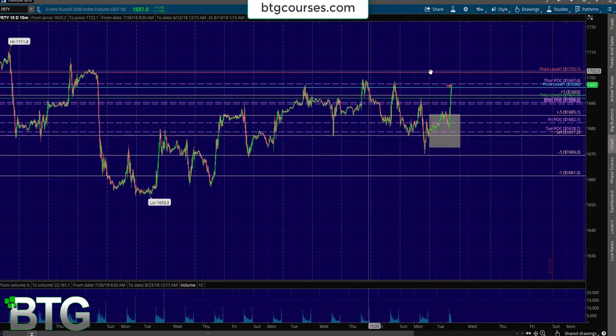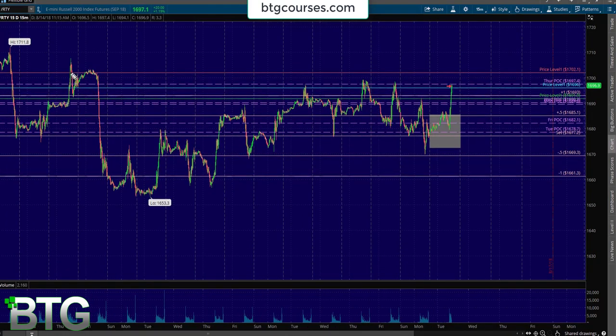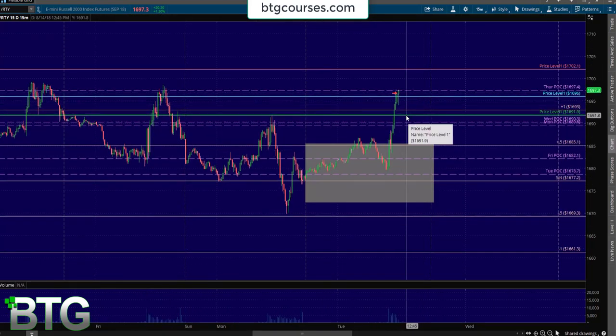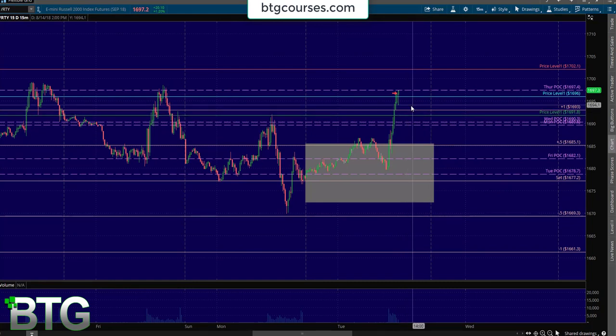When we zoom out, we can see all of this — we have quite a bit of supply up there, that's all-time high supply. This trade is mainly based off of that supply, that supply, that supply. All I need to do is get a little bit of a move down to 1691.8. I know there's massive supply right here, and then I have the 1700 level as soldiers. If we make it up into there, I'm hoping it sells off of 1700. So now we just sit back, we're a robot, and let this trade play out. If we start getting up into here, I'll wait for a higher low and then exit the trade.